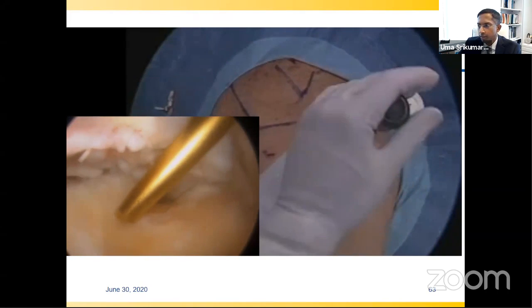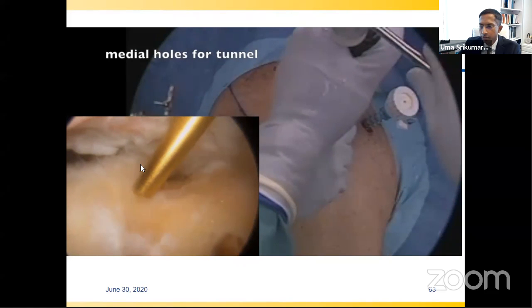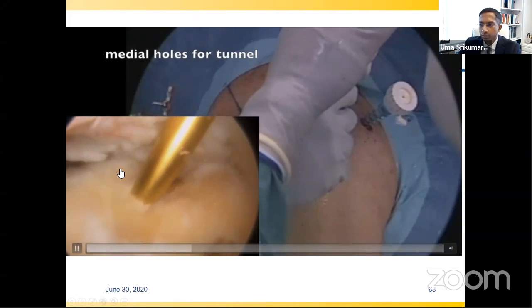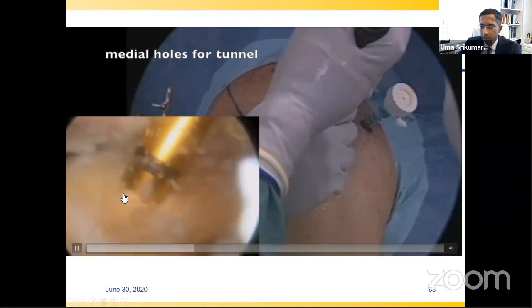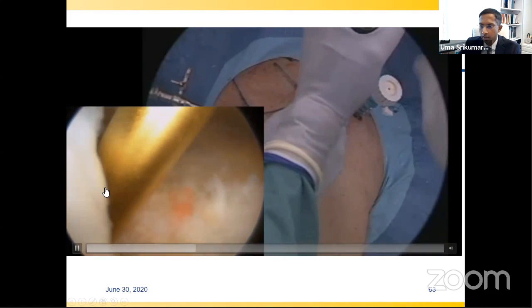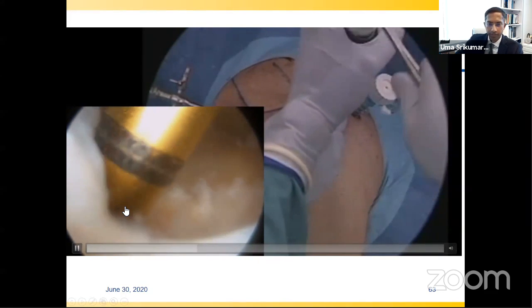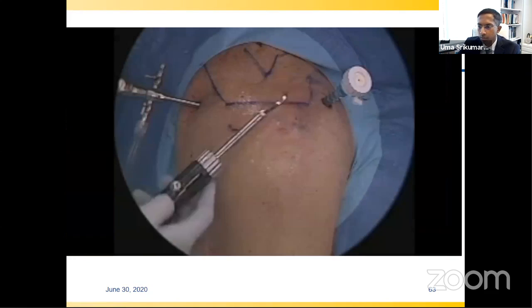This is an awl coming in from laterally. We're impacting it just at the articular margin right here, just as you would for an anchored approach. Instead of placing the anchor, however, after we place this pilot hole, this is the vertical tunnel. So that just created an anterior vertical tunnel. This is a posterior vertical tunnel. You can internally rotate the arm to bring the posterior aspect of the greater tuberosity forward.